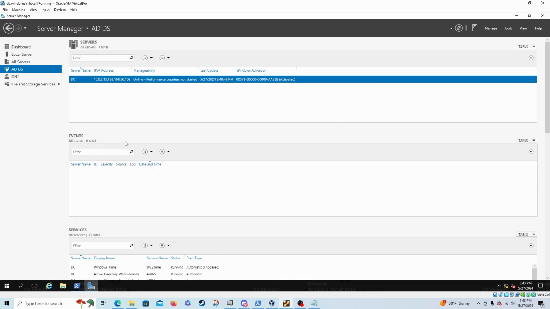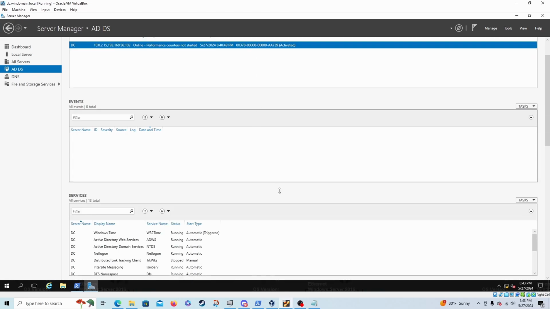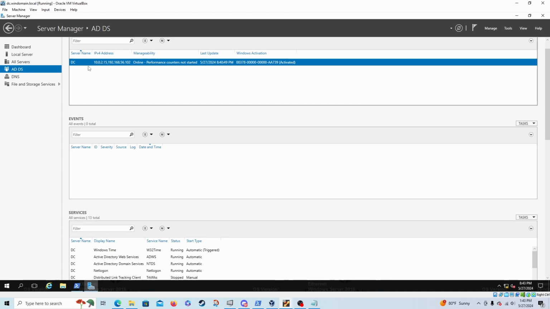Once that's done, you should see your server within the ADDS pool with the self-named server. In this case, we have it called DC for domain controller. But in other cases, we can have a cluster which we'll name usually by number. So we can call these DC01, DC02. That way, if one of these goes down, you have a thing called redundancy, which protects you from some type of outage on one of the servers.